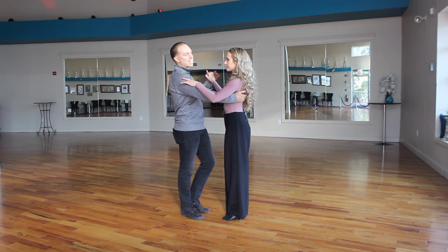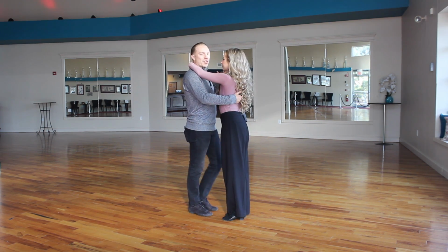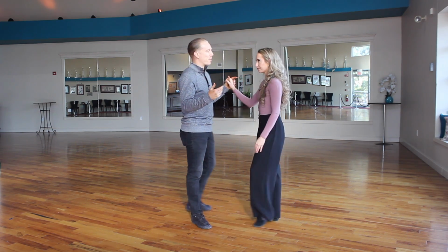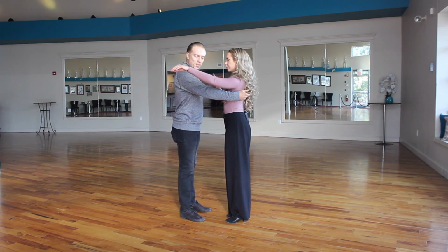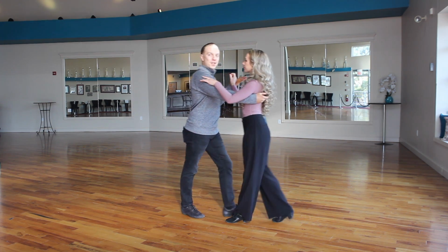You're used to seeing a lot of times that the arm goes over the top on the back, but what happens is she doesn't really feel me move into her sometimes, and then we get to bump into each other too often, right? So the goal here is that we can lead and follow, and we'll start to add more patterns and rotation to this later on. So she puts it right in the front, so that as soon as my body starts to move forward, she feels it in her hand.